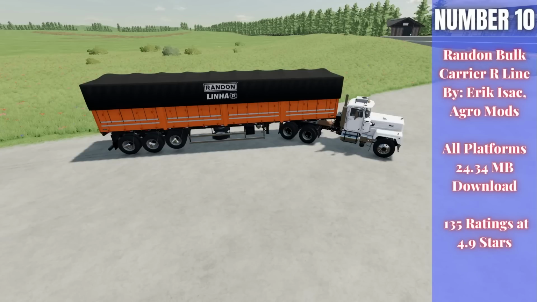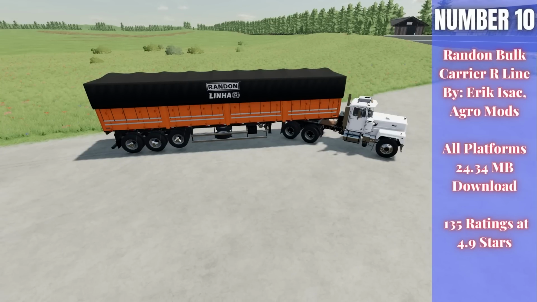So pretty cool. You can customize a lot of the colors on there and all that sort of stuff, and it looks great. And I'm even using the Mack truck and the Mack transport pack on there, which I thought was going to fit pretty well, or the Mack grain hauling.